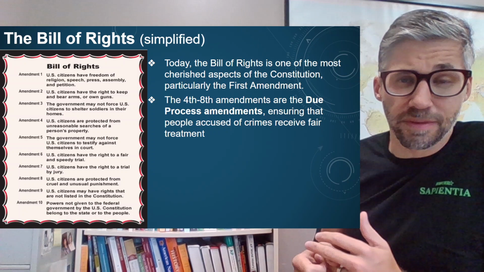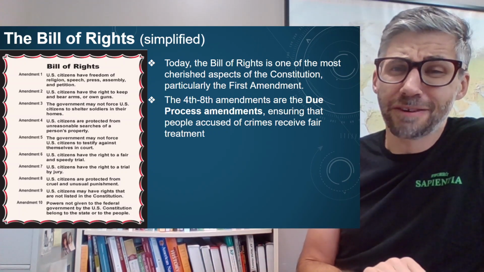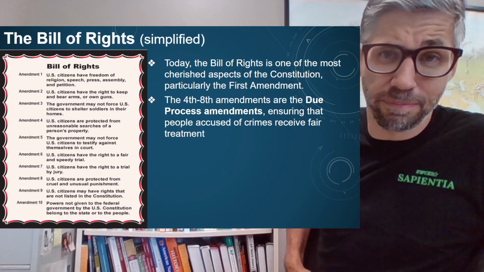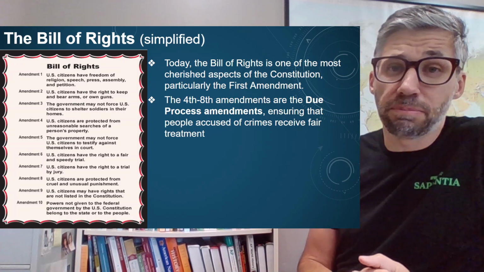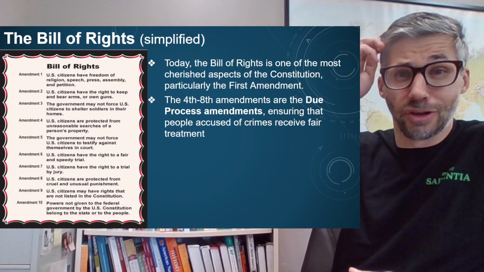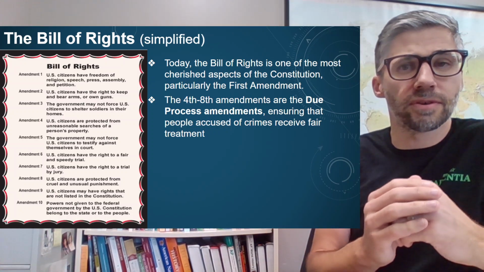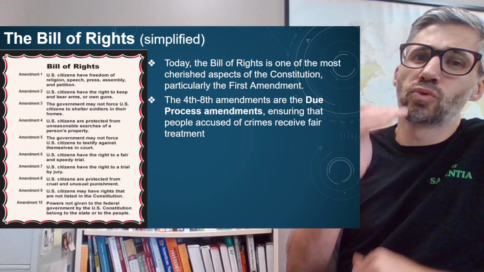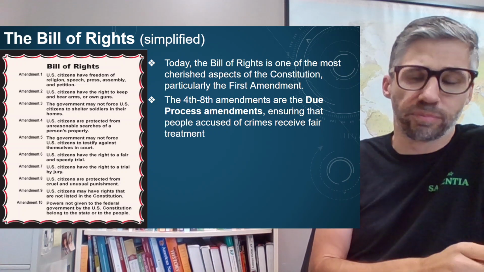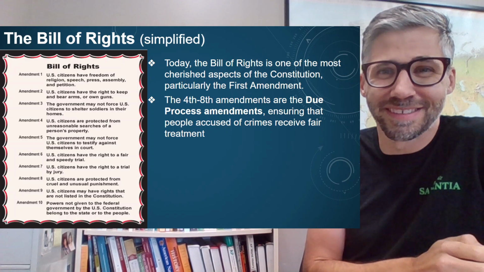The Due Process Amendments are part of a calculation, students, where in the American system, we say we'd rather have a few guilty people maybe go free than have innocent people end up in jail. Now, do innocent people end up in jail? Yes, that happens. That is a travesty of justice in our system. That's no good. We don't want that. But our whole system is skewed to protect people who've been accused of crimes, to make sure that the state really has to clear a high hurdle to put you in jail. So they really need to present a case that's pretty good and convince your peers, your fellow citizens, of your guilt.